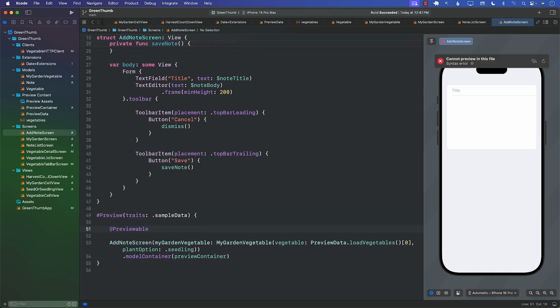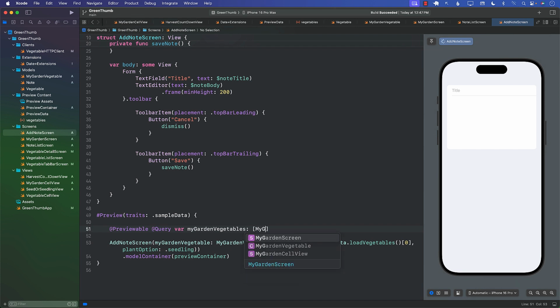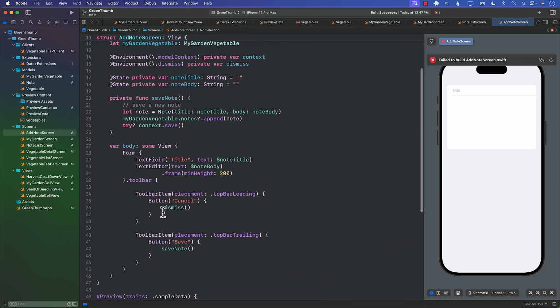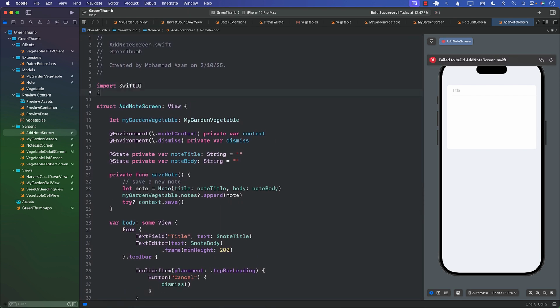So previewable query, and then we will say my garden vegetables, my garden vegetable. And once we have that, we should be able to simply pass it over here, my garden vegetables of 0. And we don't really need the preview container over here. Make sure to import SwiftData too.